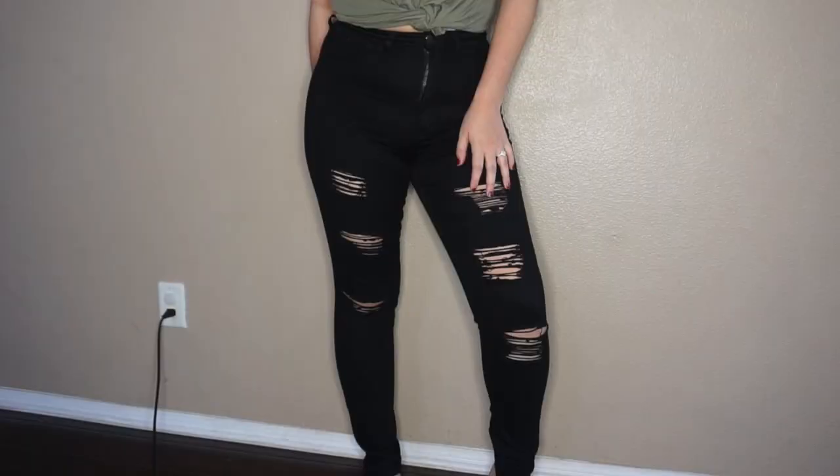I believe the next pair of jeans is called Hit the Freeway Jeans. Sorry, I had to look at my phone. I'm constantly ordering things on Fashion Nova, so I hope I have the right jeans. So these are your just typical classic black ripped jeans. I think every girl needs a pair of black ripped jeans in their closet. So this is my ripped black favorite jeans. And I do apologize if you hear noise in the background. The gardeners are mowing the lawn, so that's what that is.